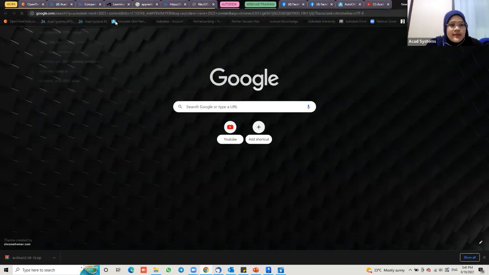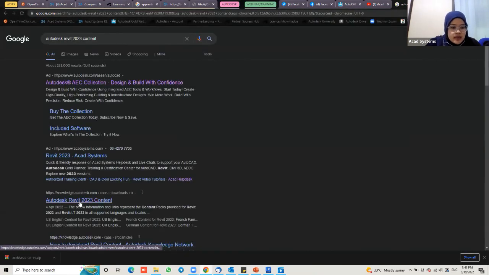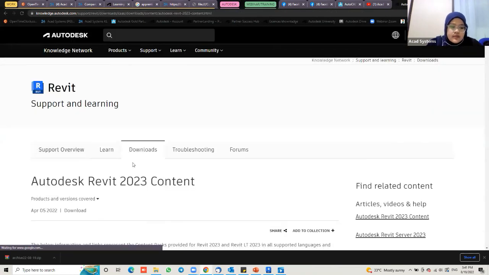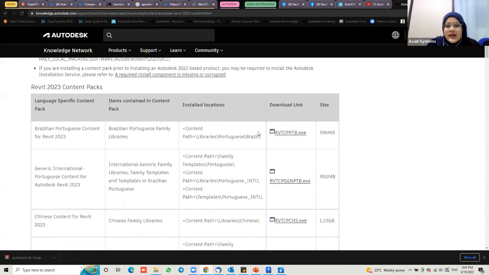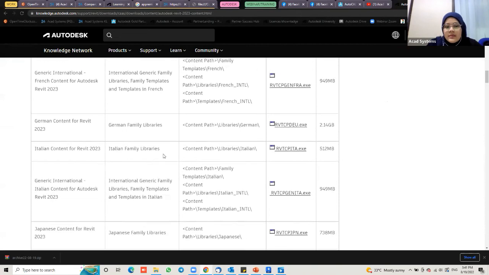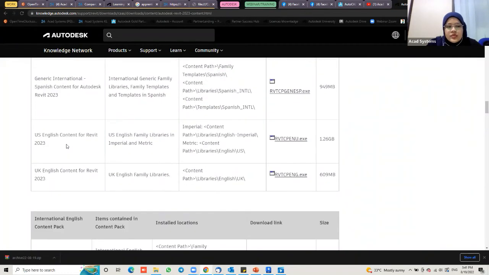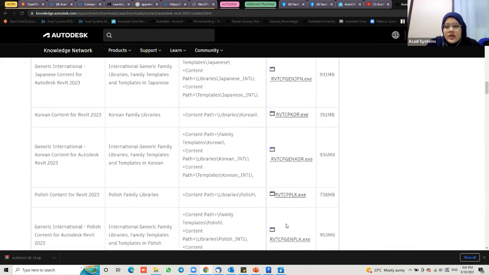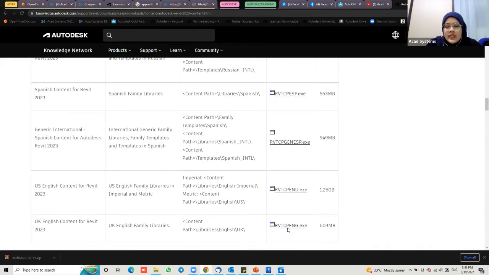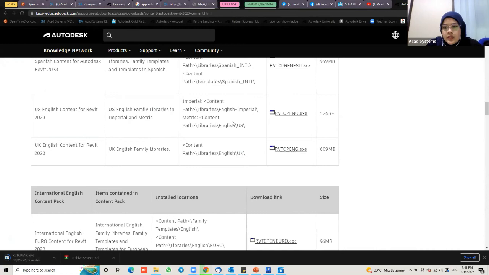Okay, this one. Here you can download the family, or you can update here. For example, you want to download the US version again and the UK version again. You can just click on the download link here, and it will download for you. Then you can install it again. Maybe it will update the sizes for you.